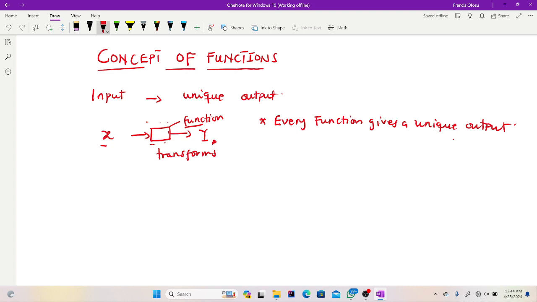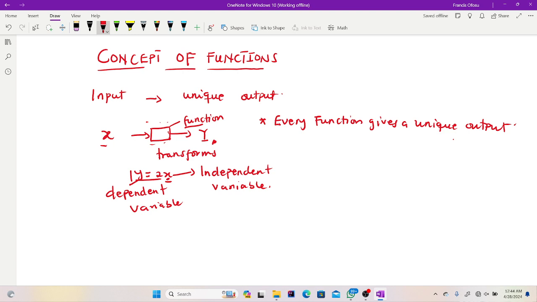So let me give you an example. If I have a function, say y is equal to 2x, right? Always the term at the left side is what we call the dependent variable. Then this is what we call the independent variable. In this case, what this function is implying is it takes in an input, which is the independent variable, and is supposed to give out an output, which is the dependent variable. Meaning that the value that y takes depends on the inputs you feed it at the x.